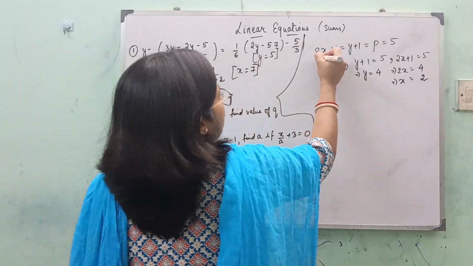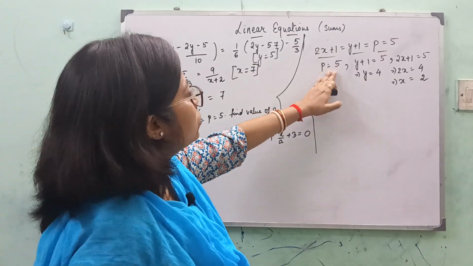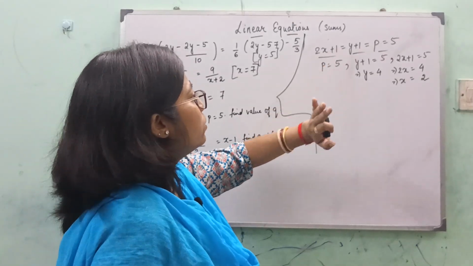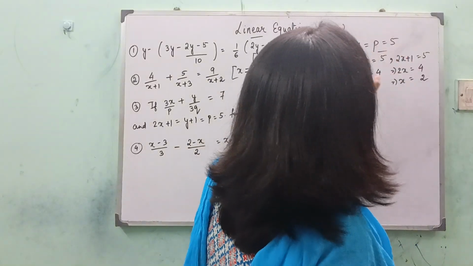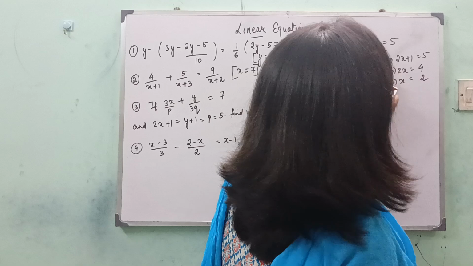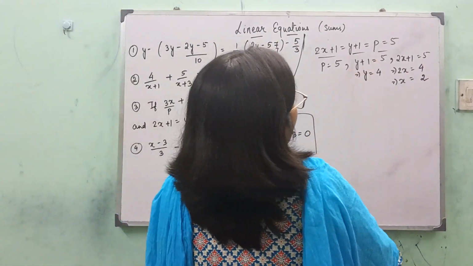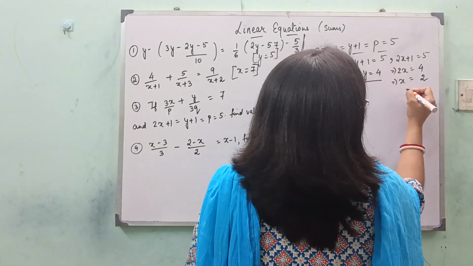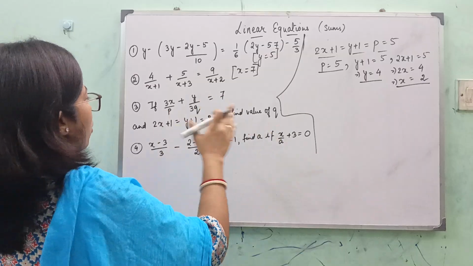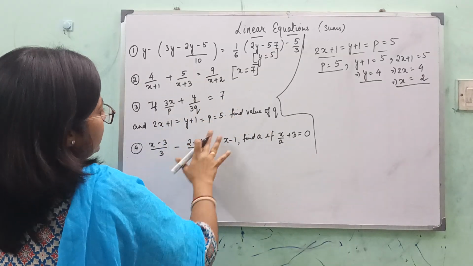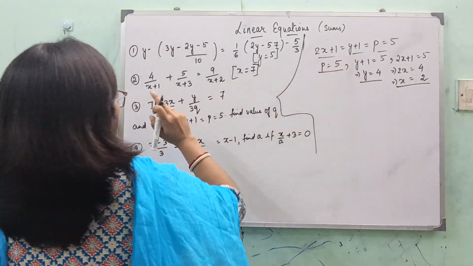So from here you got 3 equations. The third one you had nothing to solve, so simply you got the value p is equal to 5. In the first and second one, you are framing two different equations and solving them out. From the solving, you are getting the value of y as 4 and the value of x as 2. And p we got directly, p is equal to 5. Now, your question is to find the value of q. So, using these, we will solve this equation.